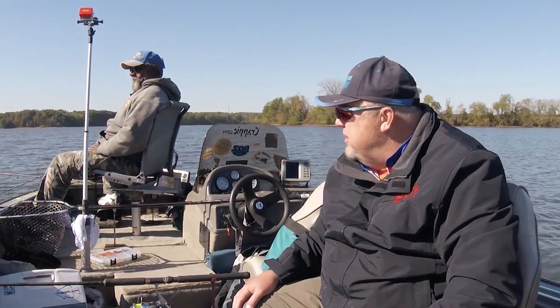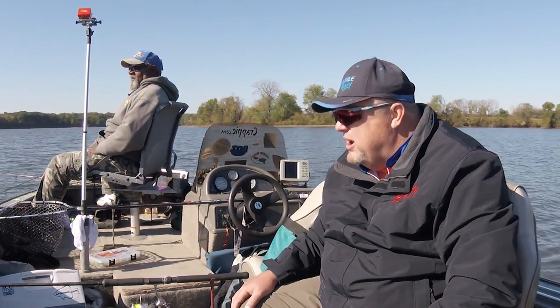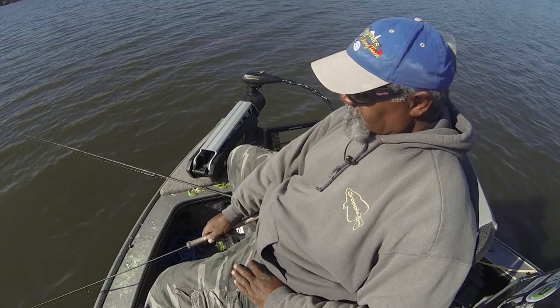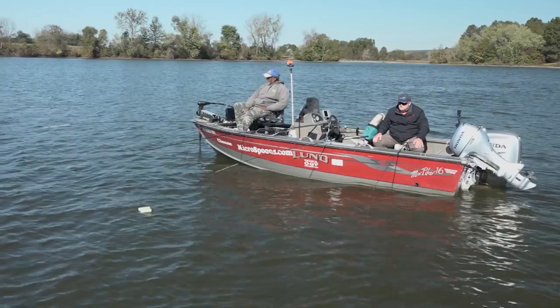The other thing I've noticed about this lake, there's enough cuts, no matter where the wind's blowing, you should be able to get out of it somewhere. Yes, sir, I love this lake. No matter what direction, and there's brush in every area that you can find.